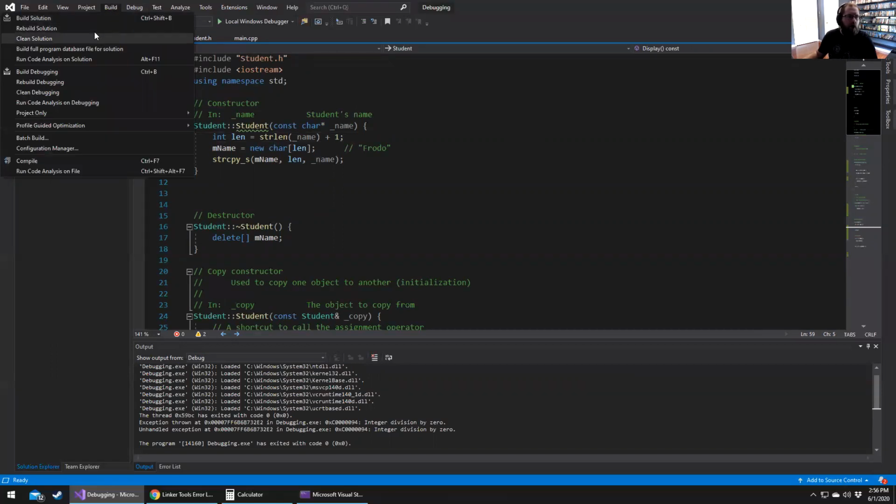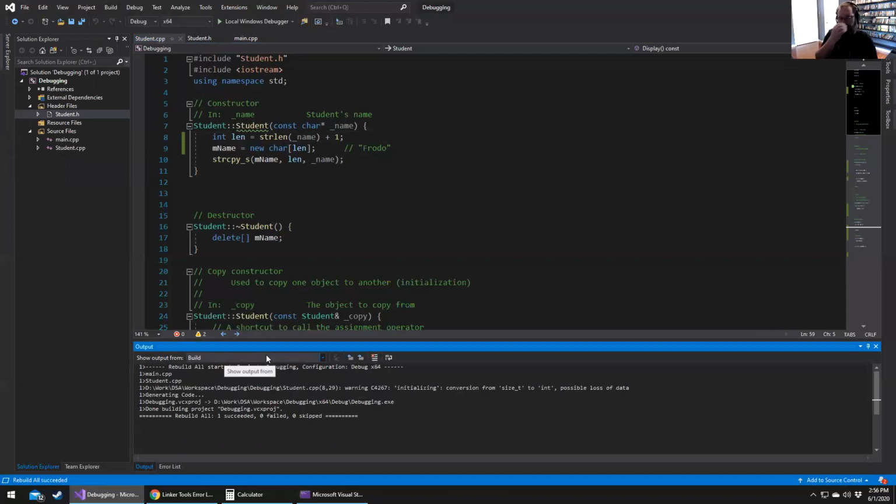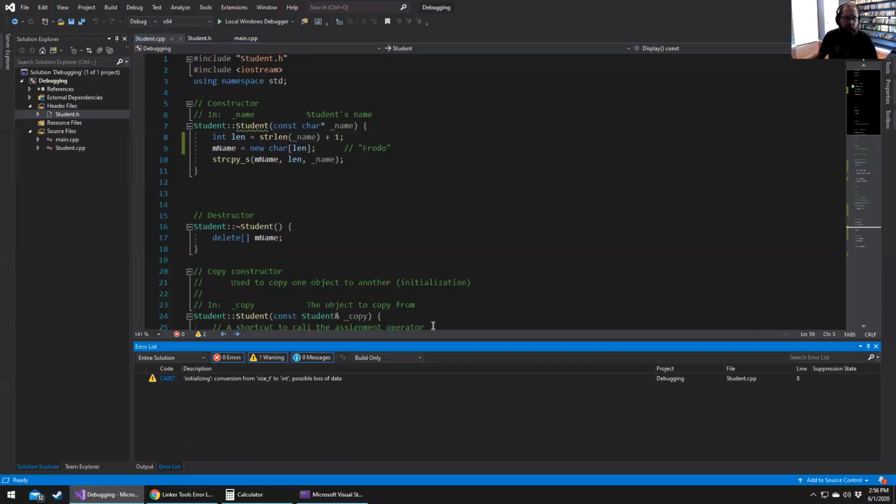Now, before we continue on and fix these other errors, I want to talk about warnings real quick. And I was able to get one that will disappear for us, which is good because I wanted to talk about this. So here we see a warning, right? This is a very common conversion warning. So strlen returns size_t, and I'm assigning that to an integer. So it's telling me that there's a possible loss of data there. In this circumstance it probably wouldn't hurt anything, right? A warning basically is a warning. It's saying, hey, there's a potential for something bad to happen, but it might not. It's not an error, right?